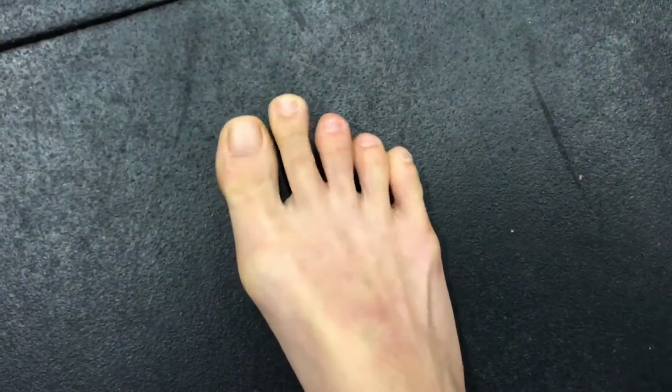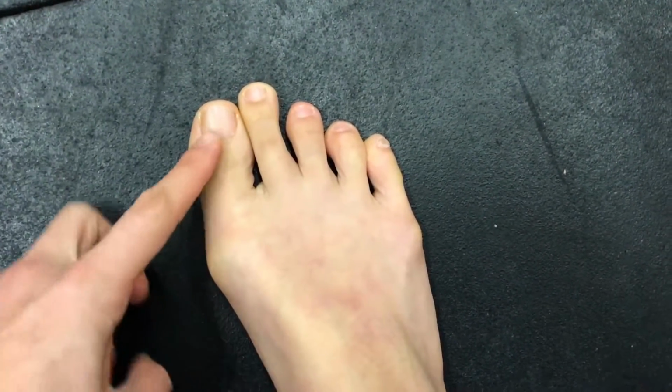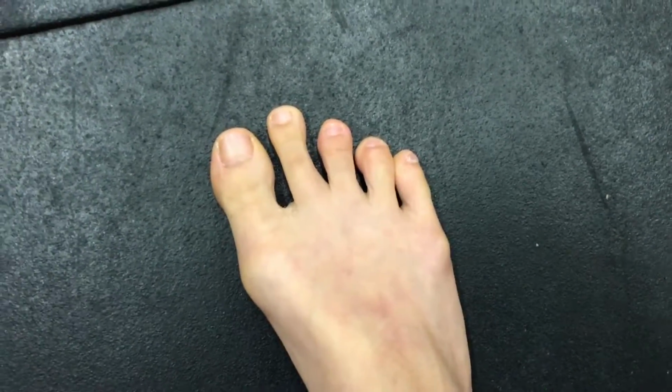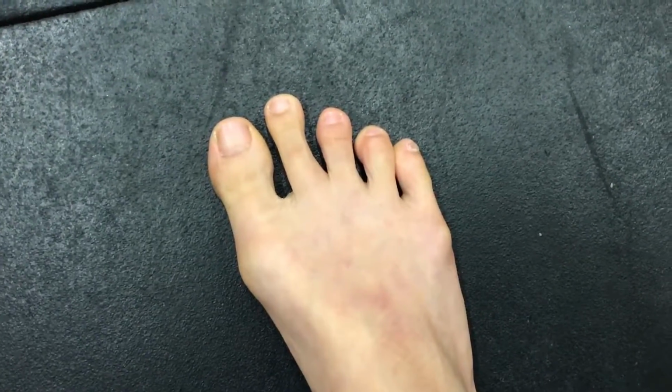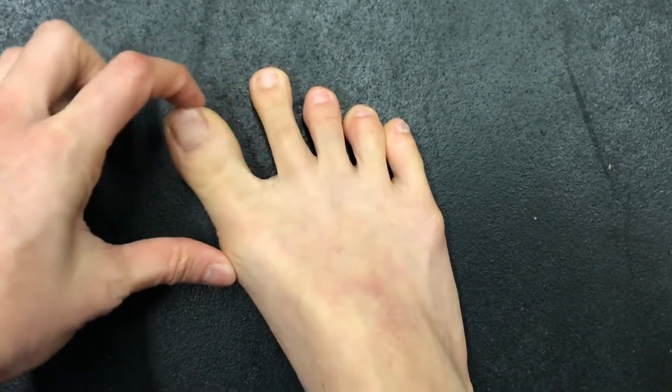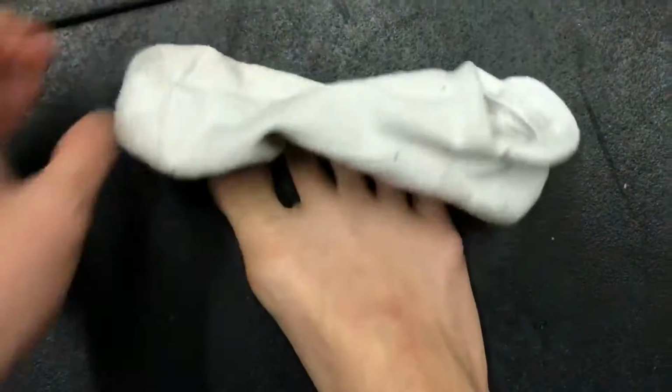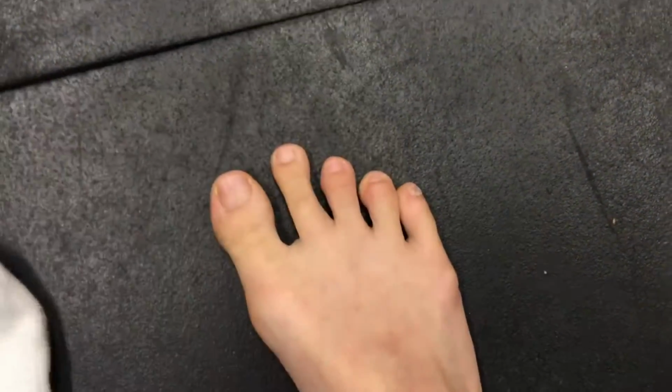So if you have joint pain over here, try first to change your socks or just go barefoot, right? Because this is where the socks were holding me, right? And this is where I want to be. So if I go barefoot long enough, which for me only takes like an hour or so, this toe will actually go back into place where it's supposed to, or where I want it to go. But if I wear these kind of socks, I end up with joint pain. And it's not very pleasant.